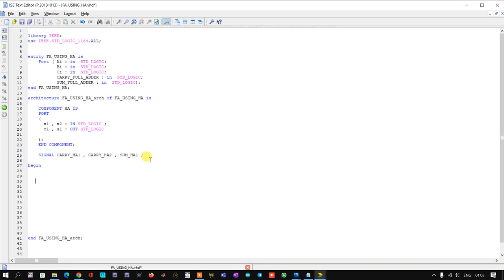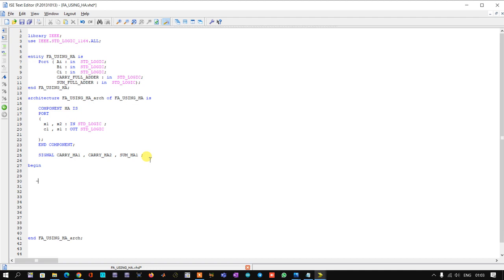Component instantiation and port mapping are done on the same line. The syntax: instance name space colon space component name, the two words separated by a space, port space map, and then the parenthesis in which we write the connectivity signals separated by commas.